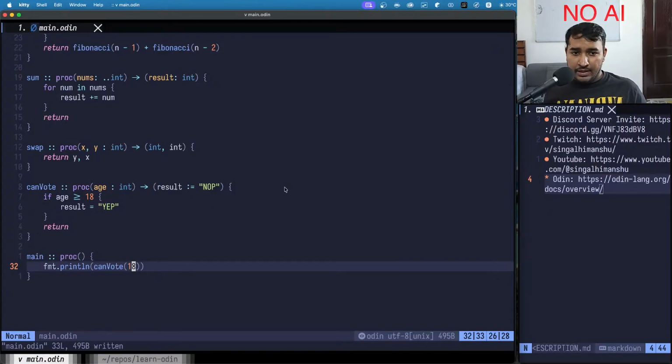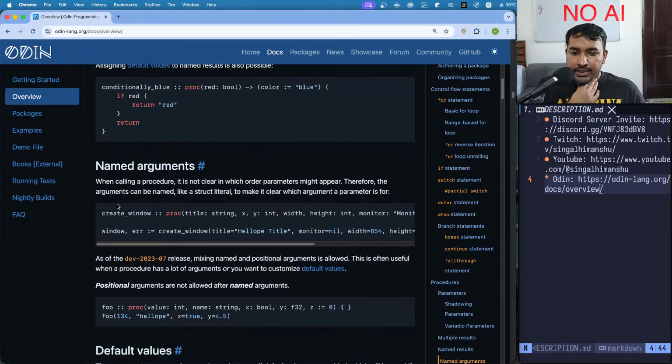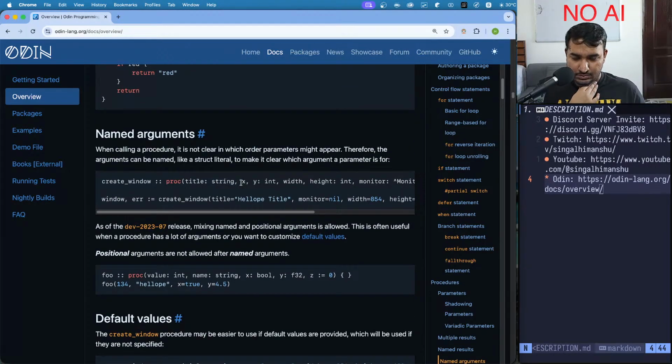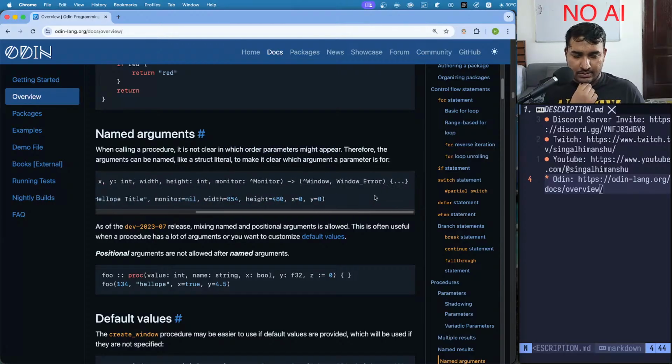And next what we have is named arguments. Okay, we can have named arguments. When calling a procedure, it is not clear in which order the parameters might appear. Therefore, the arguments can be named. Okay, we can do title equal to this, monitor equal to this. What is this thing? I don't understand this.